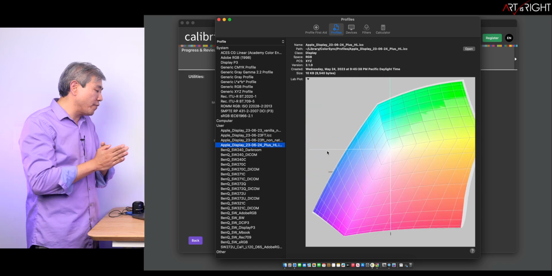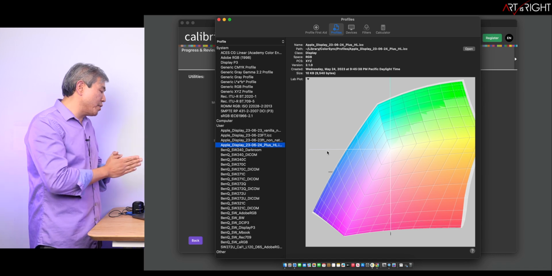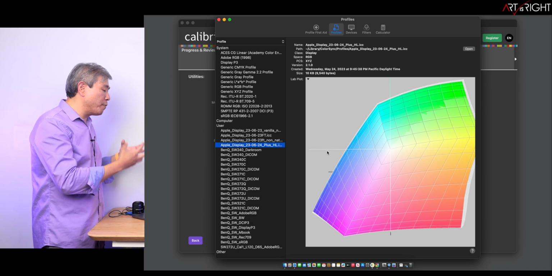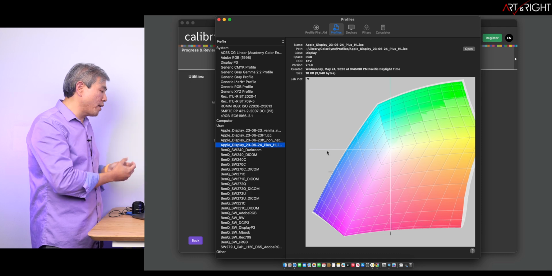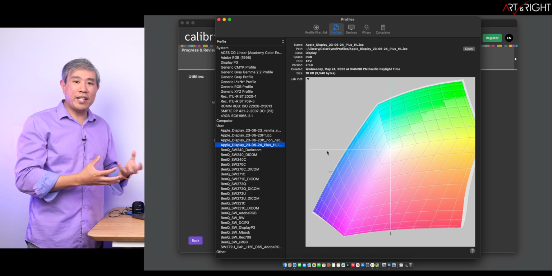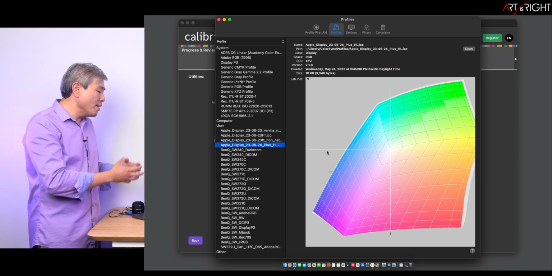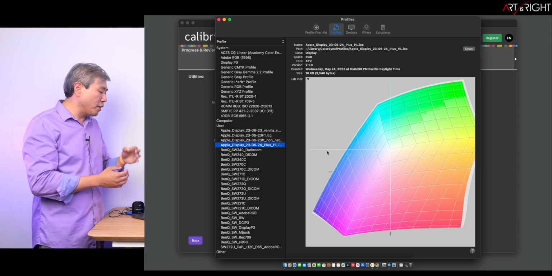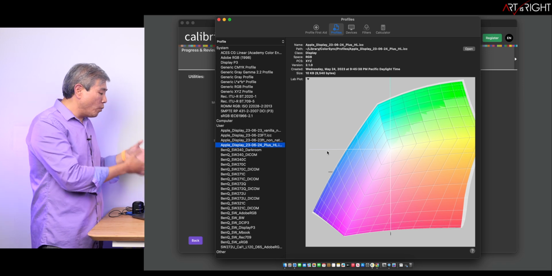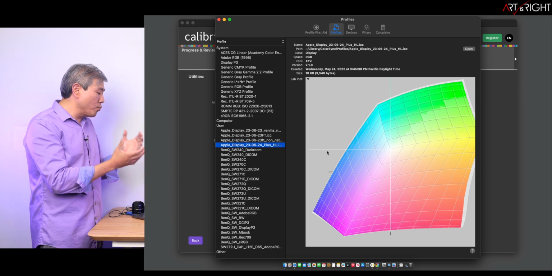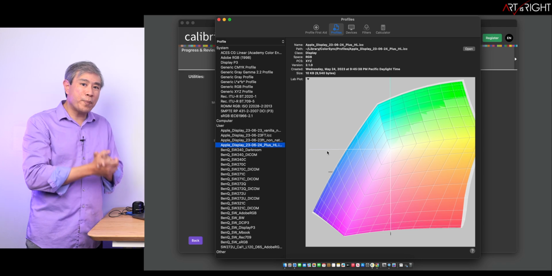And this makes absolute perfect sense because Apple never publishes the amount of P3 gamut coverage for their displays. It's generally in the 90 something percent range, but we don't really know if it's 95 or 99%. So getting something that's slightly smaller like this just makes perfect sense. But what we're getting right now is a gamut that's really closer to the P3 conformity, and that's a great thing to see.